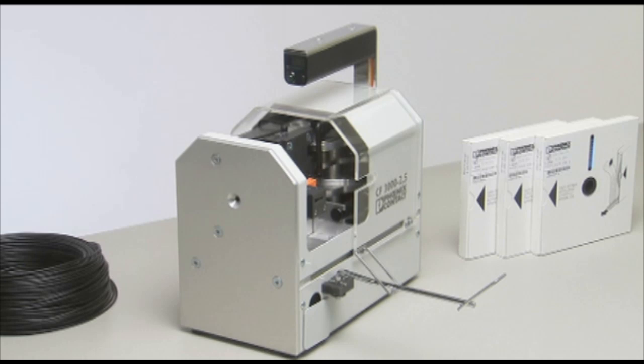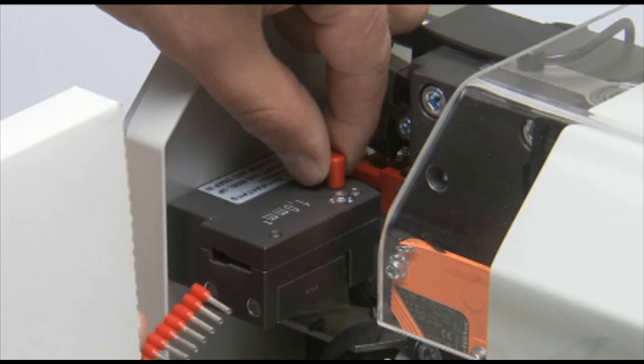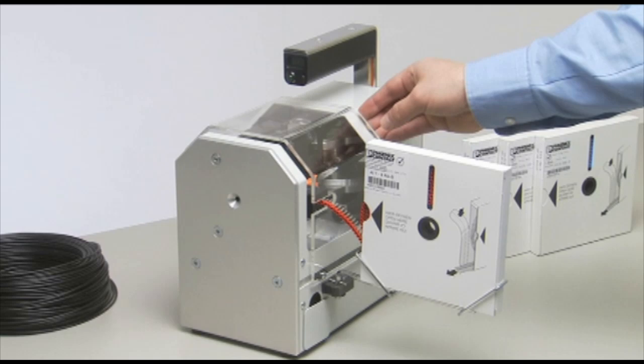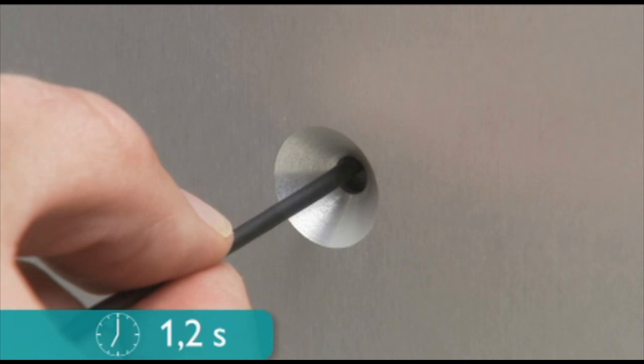Install a reel of ferrules of proper size and load them into the feed fixture to the marked position. Slide the safety cover back into the closed position for operation. Insert a cut wire into the machine to activate the automatic strip and crimp function.